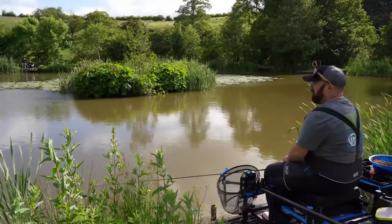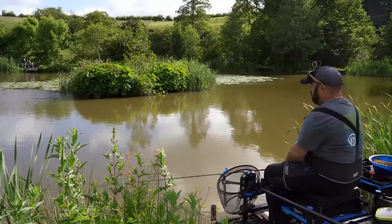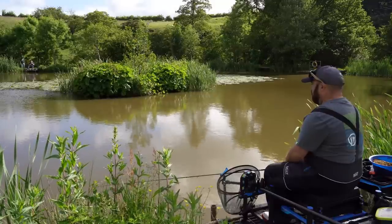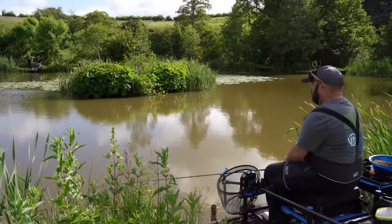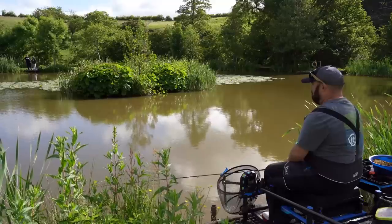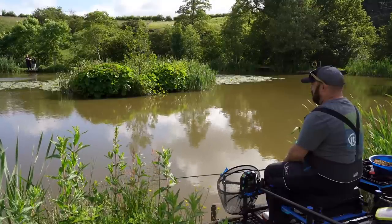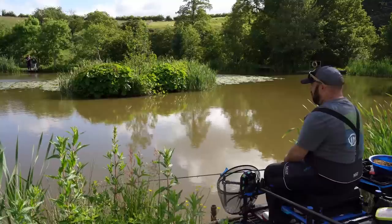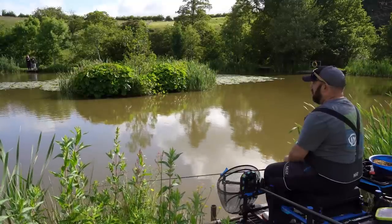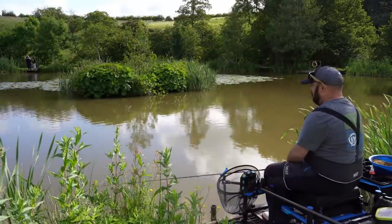But it's a lovely mix, this mix. Loads of particles in it, and I've just added a little bit more hemp to it, a little yellow wafter, and in touches, which means there's fish around the bait. So attractive, and getting so many liners, the attractiveness of those particles and the goo, and even those little lava rocks, little boil, crush boiler, just bringing the fish into the peg straight away. It must be such an attractive mixture.